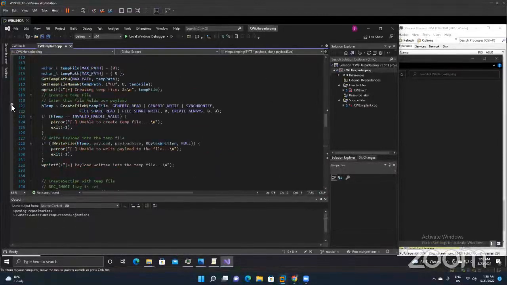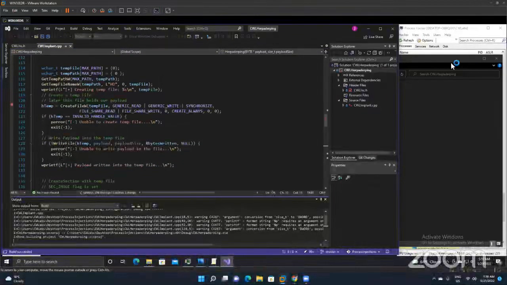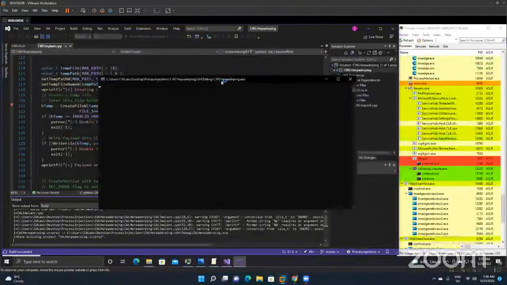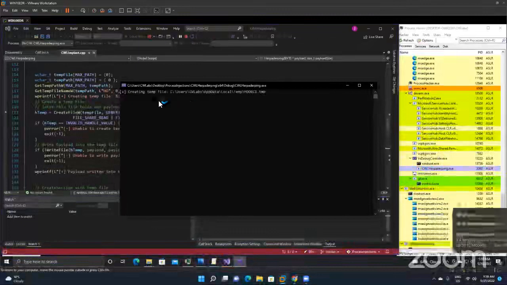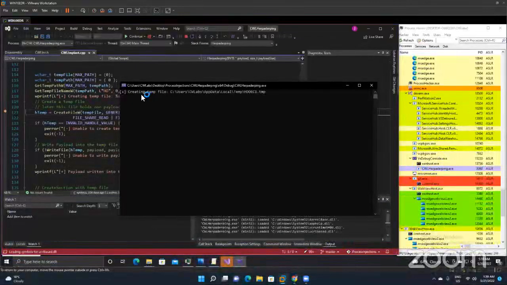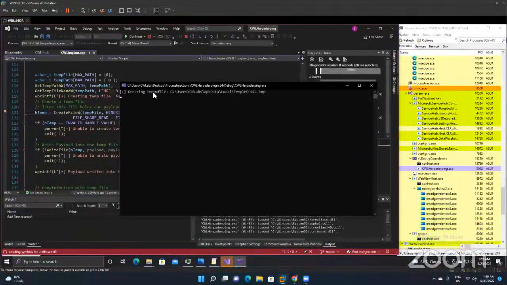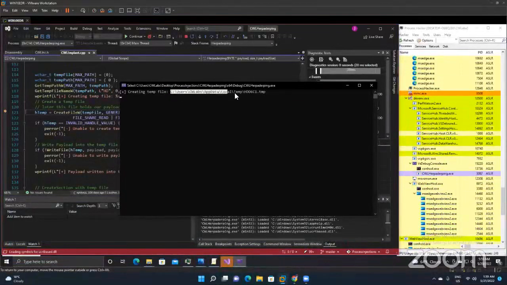So you can see I have put the breakpoint at line number 121, and I will execute this program. So you can see we have created the decoy file in this directory. Let me just go to this directory.